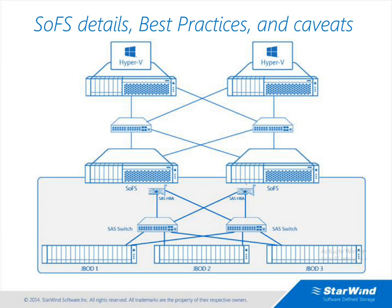And at the end of the day, even if you have RDMA access to the scale-out file server, you have to make sure that the backend storage infrastructure is fast enough to provide you the performance and not bottleneck the entire storage stack, which in case of SAS right now is limited to 6 gigs per second. There are 12 gigs per second emerging right now, but that's not going to happen as fast as 1 year or a little less. So we'll see this process of updating the SAS infrastructure for some time, like we had it with 1 gigabit Ethernet and 10 gigabit Ethernet.